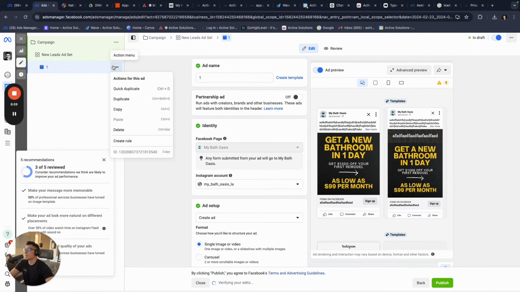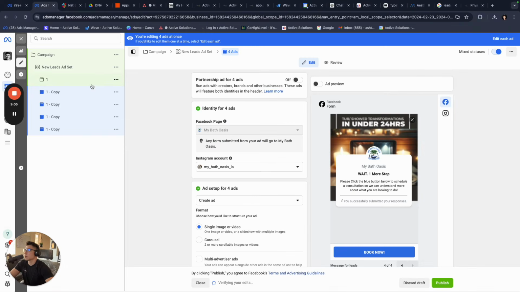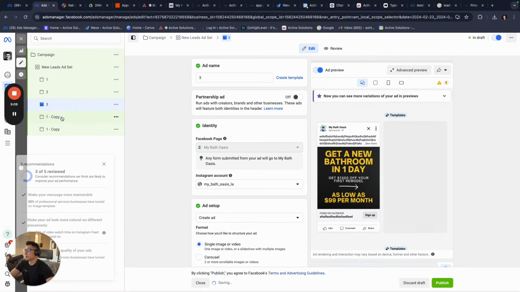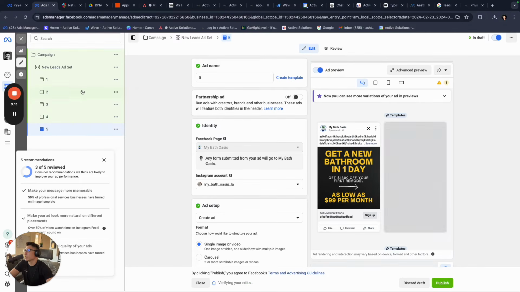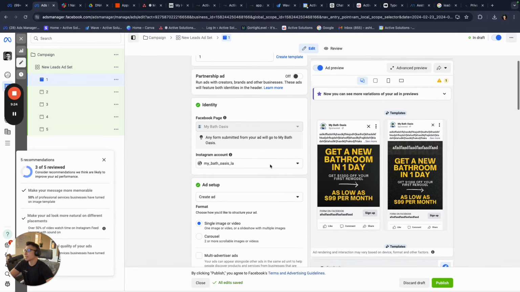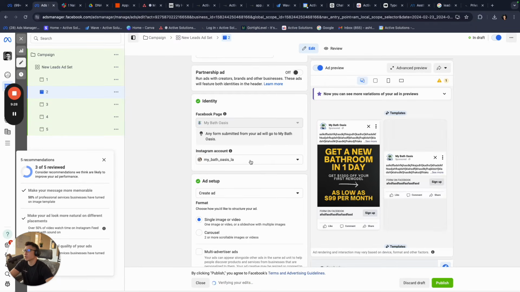Then what I would do is I would test the creatives normally, right? And I would duplicate it, let's say 4 times. So we're testing 4 different creatives here. And you want to test one variable, and 99.9% of the time I test the creative itself. Usually, because it's the most important thing in my opinion, and usually the ad copy I can get down pretty well. So I would just test 4 different creatives and see which one is going to perform best.